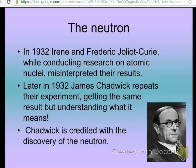So now, in 1932, we know that there's a nucleus. We know that there are positive and neutral particles in the nucleus. And we know that there are negative particles orbiting outside it. This is pretty good. This is pretty much the picture we've got. Well, there's still one lingering problem, which is why isn't the nucleus sucking the protons into it like a giant vacuum cleaner left to run?